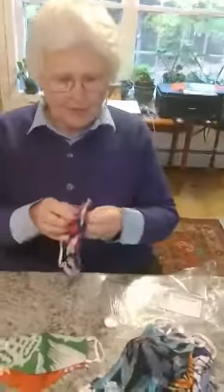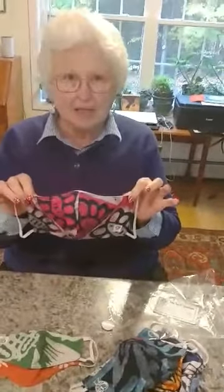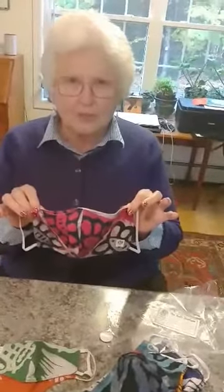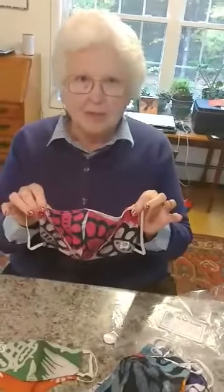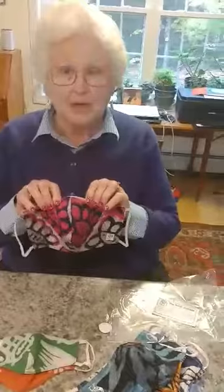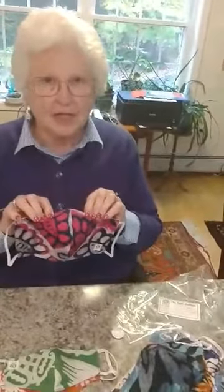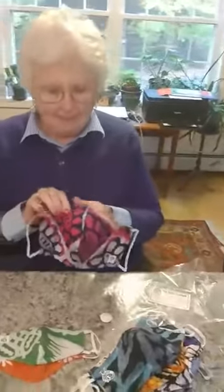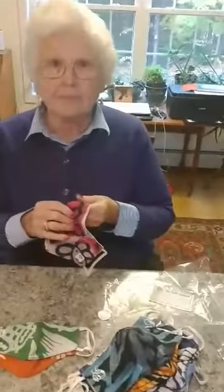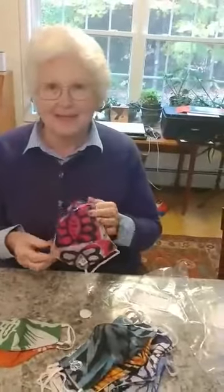I am packaging a beautiful batik hand-printed fabric mask which we are selling through the Batik Boutique. The Batik Boutique is a part of Amanyo Foundation, which supports education and health in Ghana. How many of these masks are you making? I have no idea how many we have made or how many we will make.